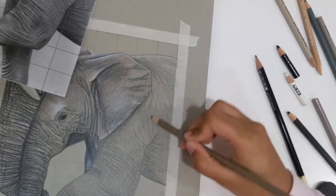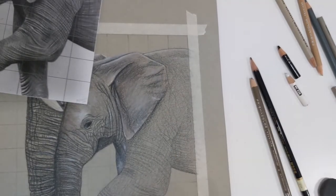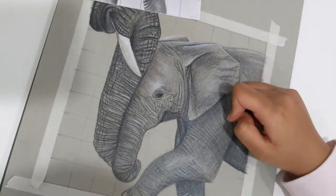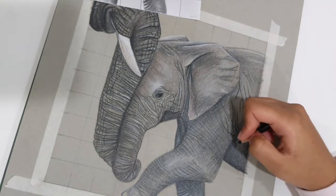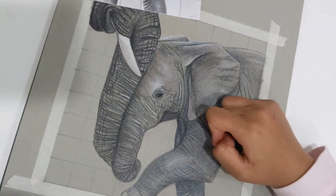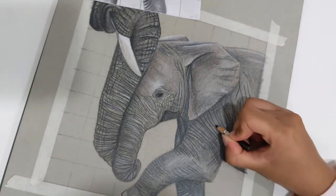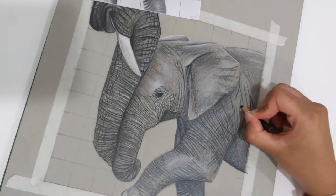Other than the difference in the placement of the wrinkles, everything else was pretty much the same with the layering and the coloring. When I finished with all of the coloring, I went ahead and retraced all of the wrinkles that I drew with a black color pencil.